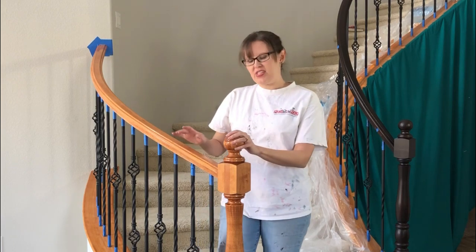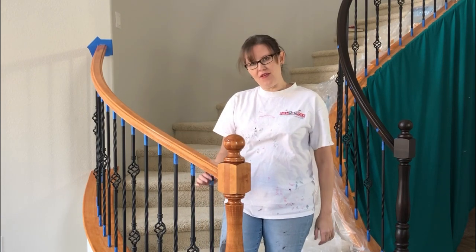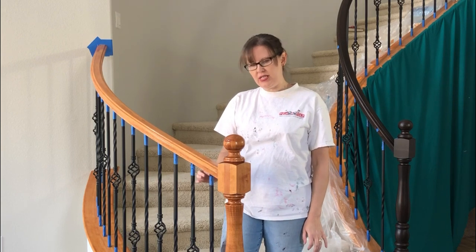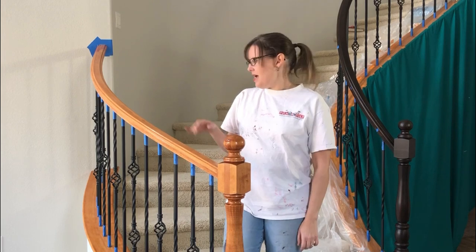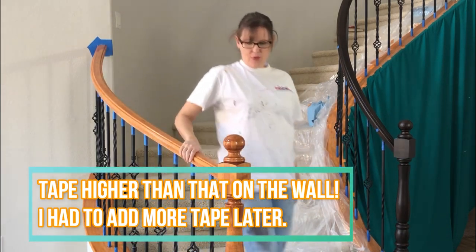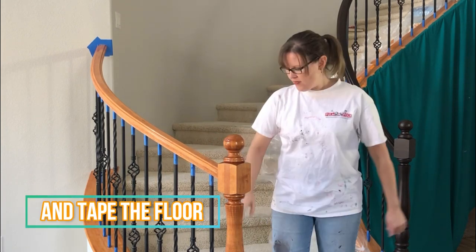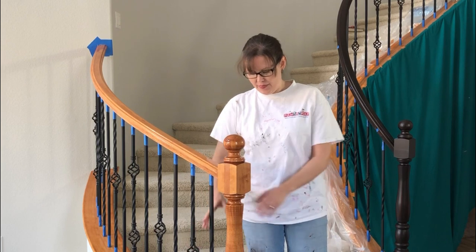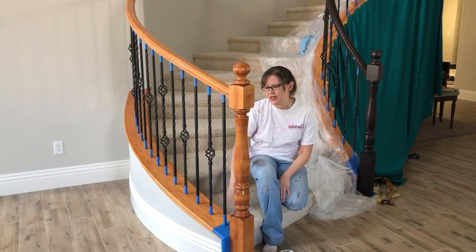After you finish sanding and cleaning off the dust, your next step is going to be to tape off all the areas that you don't want to get paint on. Tape down a couple of inches, at least the width of your brush, and then tape off your wall, and then tape everywhere on your banister that touches somewhere you're not wanting to paint. I've already taped the bottom ready for my next step. I just did all the taping at once. Put plastic down over your carpet and your floor.